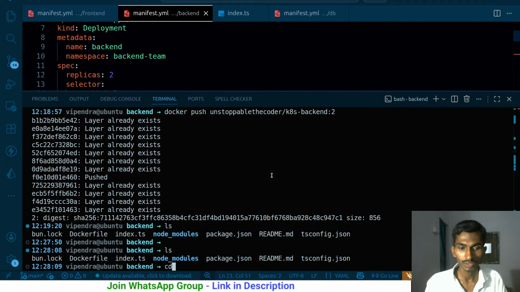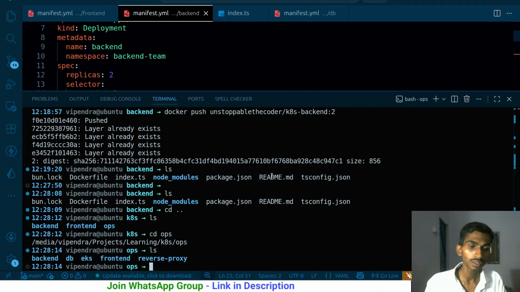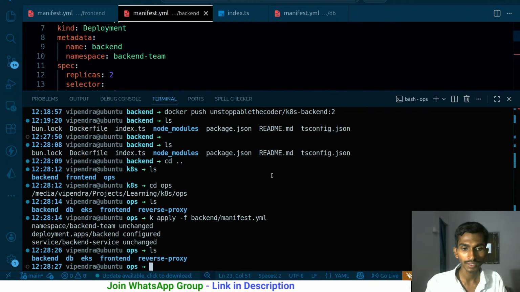Ls, cd, ls. Okay, now I have to apply the YAML configuration of the backend. So k apply, where k stands for kubectl. Apply backend manifest.yml. Let's simply run that. Done. Ls, and once this is done, then k get pods.